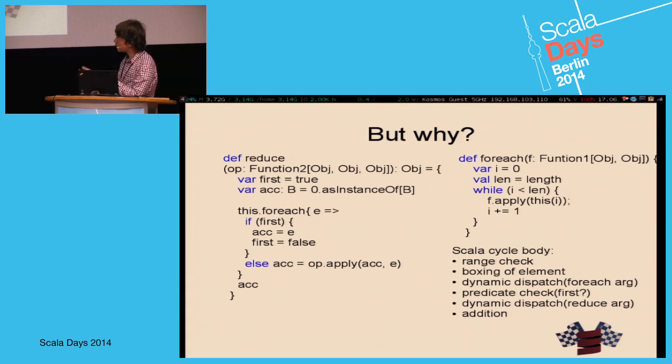But in order to return the result from this addition, because you're once again in the generic collections framework, you will need to box it. So now you'll have the boxing as a result of your addition, just to be able to pass it as a result to the reduce. And then you'll have the increment that's inside the foreach in order to continue with the next iteration.